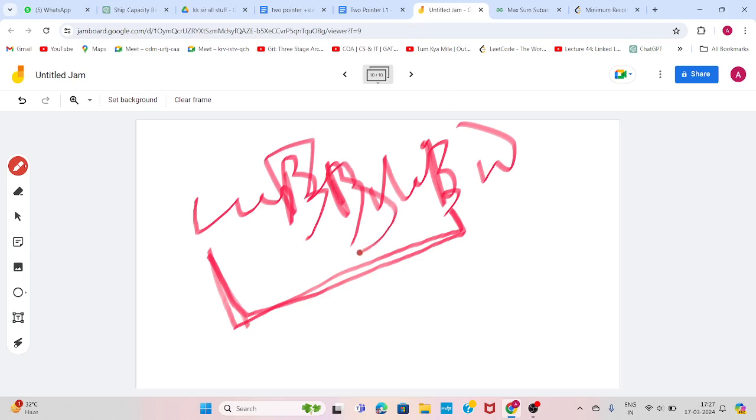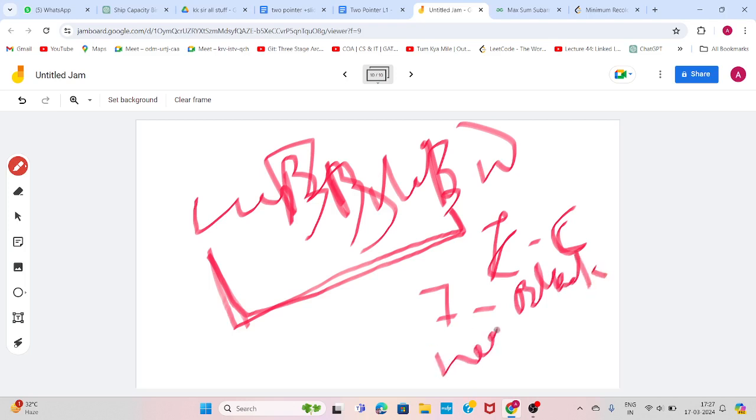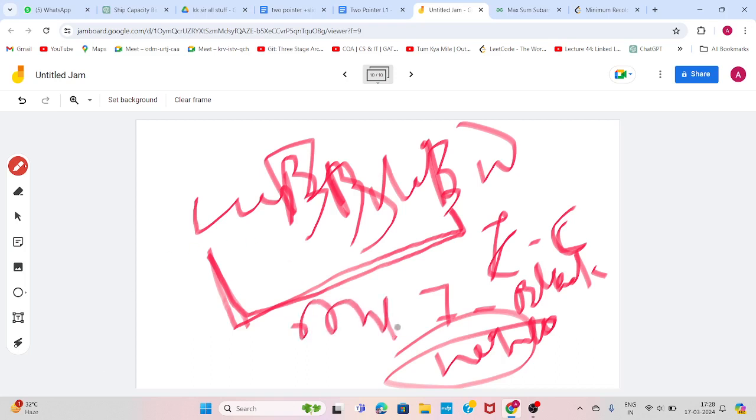Given length k, we will simply compute k minus c, because k is the length and c is the number of black balls. Now it gives us the number of white balls present in that range. So we will convert those white balls to black to get the consecutive black color. And we will find the minimum, because we need the minimum number of white balls to convert to black.